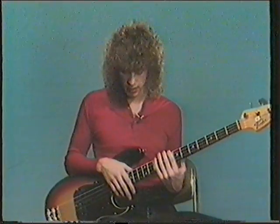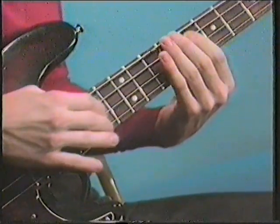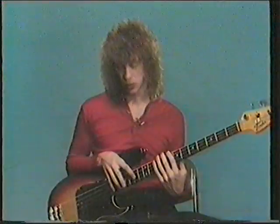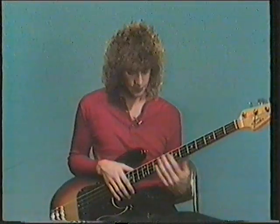2-5-3-4-5-1, okay? Here's what it's going to sound like. I'm going to use the sevenths this time, okay? Here's 2-5-3-4-5-1, okay? You know, if you want to substitute in the end, like I was saying before, you can put nines on top or sevenths, okay? But do you hear how that works out? Now let me play that.